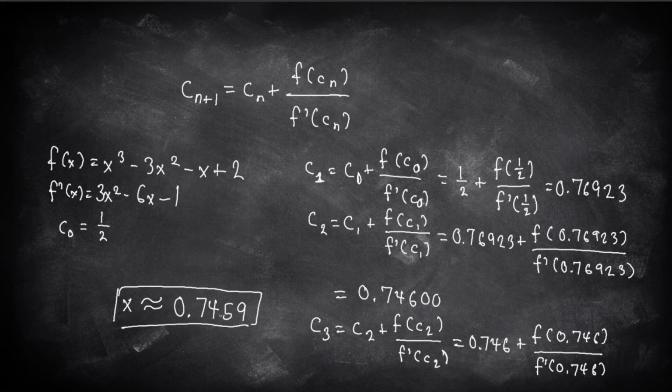Now, if you use a calculator and solve for the zeros, you'll find that the actual zero is 0.74588983, etc. But that's a really, really close approximation. We have a 7, a 4, a 5, and the 9 is really close to the 8, 9. That's a really, really close approximation. And that's basically just Newton's method.